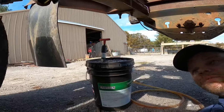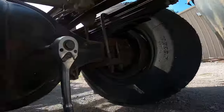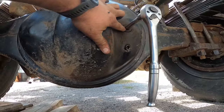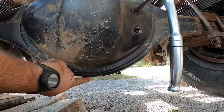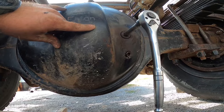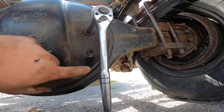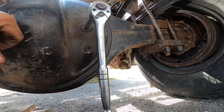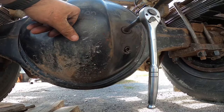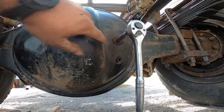I've got the bucket here with the pump in it where we'll pump more gear oil back into the rear end. When we drained the differential, there's three plugs — there's one right here, one right here, and there's one right down here on the bottom. Now, if you want to drain it just low enough to get to the bearings and the wheel seals, if you pull this plug out and drain it, you can see it's below the axle out there to the wheels. It will drain all your oil out down to that level, which is what I did. So now we're going to refill it — we're going to take out this top plug and fill it until it runs out the top plug.